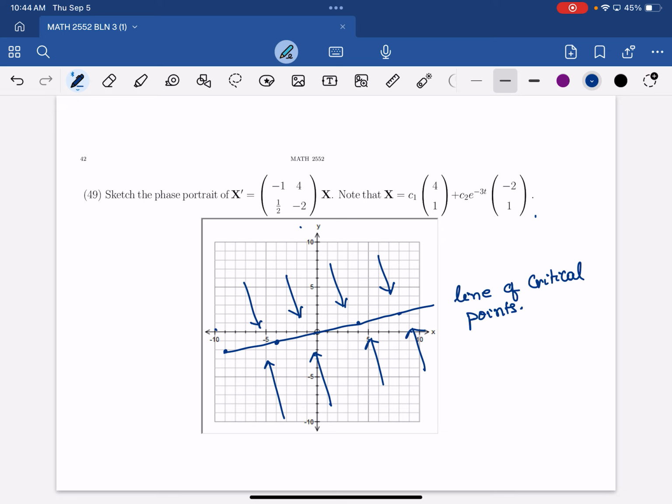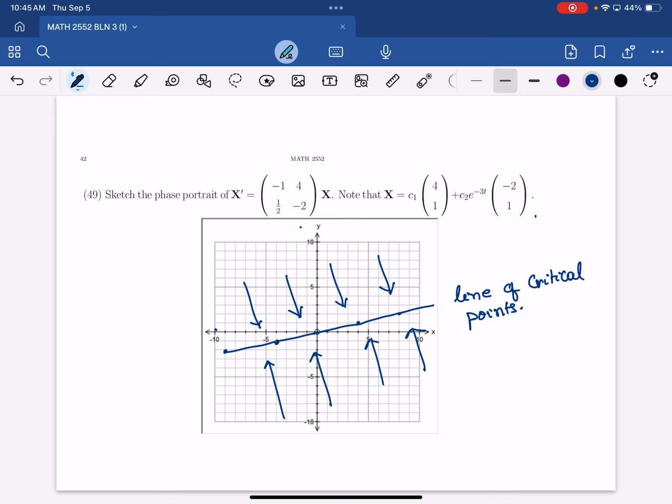Now, your textbook really doesn't talk about stability at this point. You found eigenvalues, eigenvectors, the general solution, and sketched the phase portrait. The only thing left is classification, but your textbook doesn't say it is stable, asymptotically stable, or unstable. It just remains silent. But several other textbooks I know talk about it as an equilibrium sink, meaning the line is an equilibrium sink.